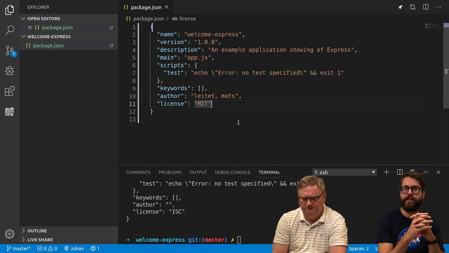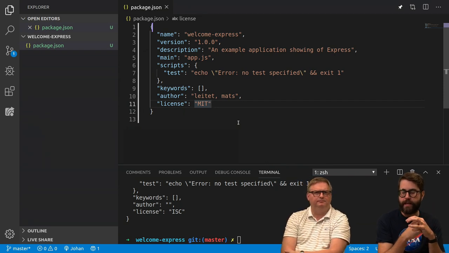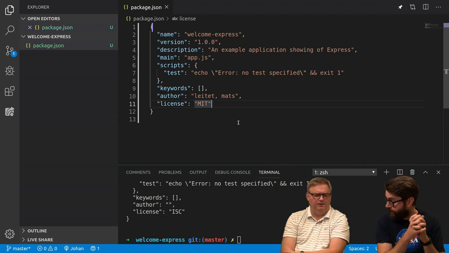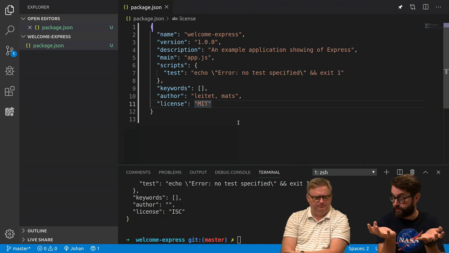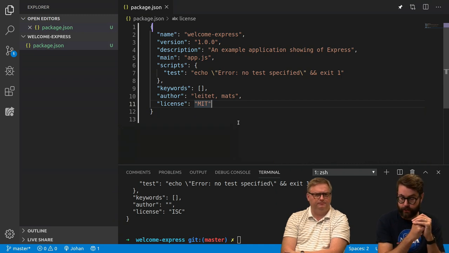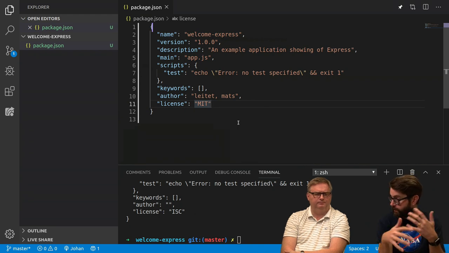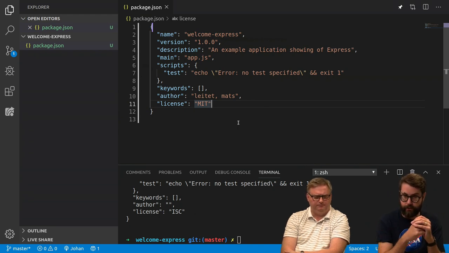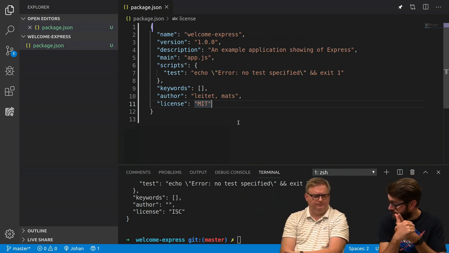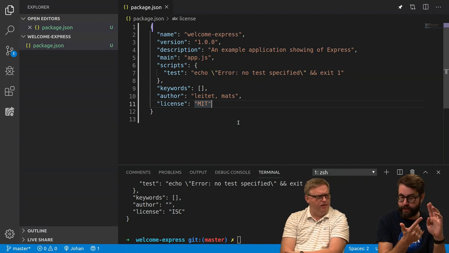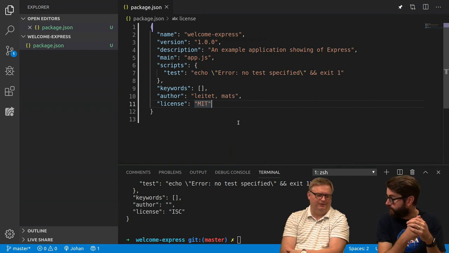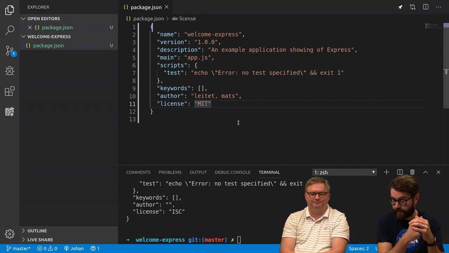Okay, so we have a basic stub file now. In this case, we will need some additional tools. We need Express, of course, since that's the framework that we will work with. We will need a view engine, but we will probably wait a little bit with that. We will need some libraries to handle dates, I guess. We will need a library to handle the development environment, and logging as well.